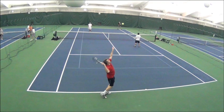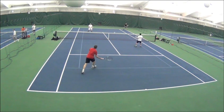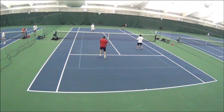One thing you'll see is that I consider the middle the singles court. I always want to be trying to use the singles court, because I'm always trying to keep the angle opportunities down for my opponent. So right at him, he comes at me. Even though he's standing in the alley, I feel like that's not a super angle that I hit. He's got nowhere to go.